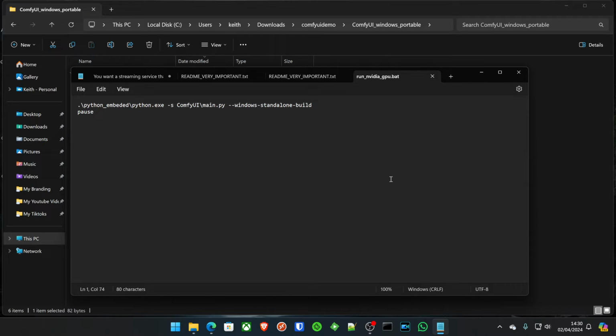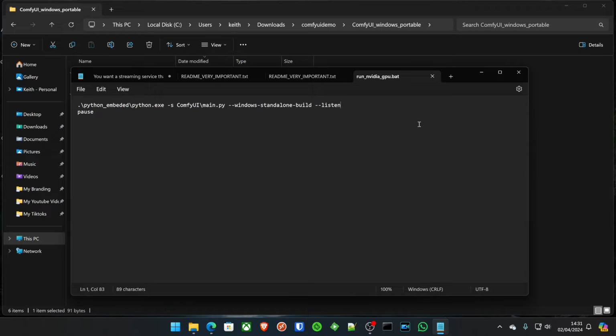But if you're going to be connecting this up to, for example, OpenWebUI and Ollama, which, by the way, I have a video for in the description below, and I will show you in this video how to connect all that up, then you're going to want to add the hyphen hyphen listen command, which will basically allow the program to be accessed outside of localhost. So across different machines or different services, things like that.